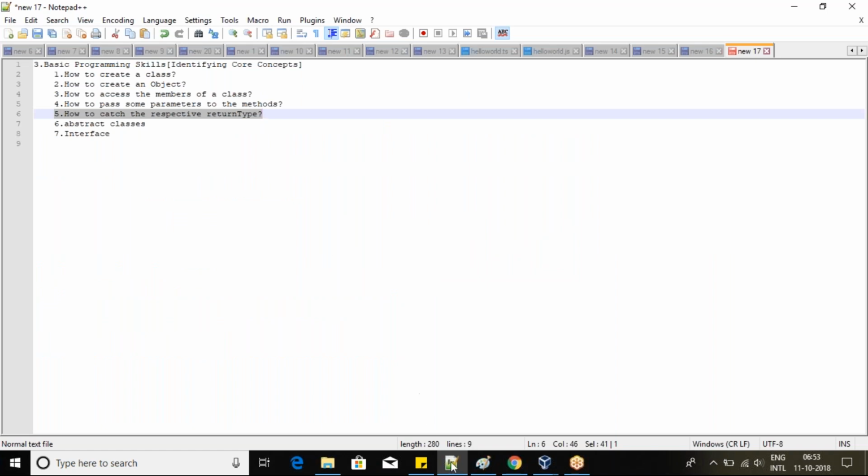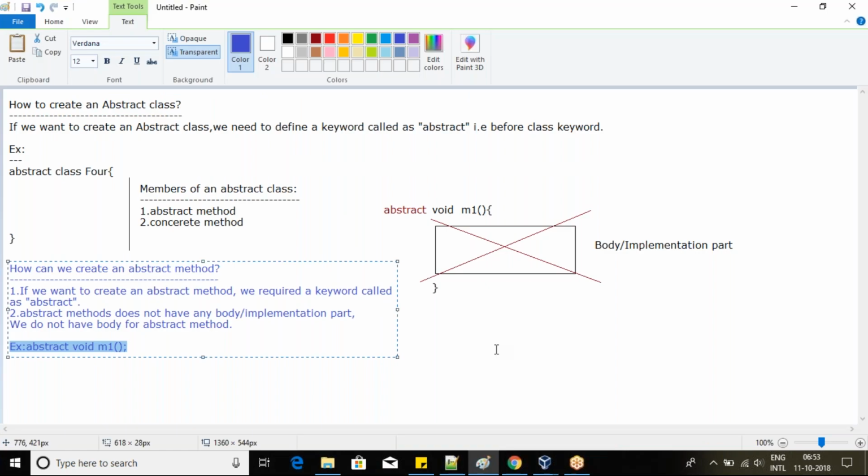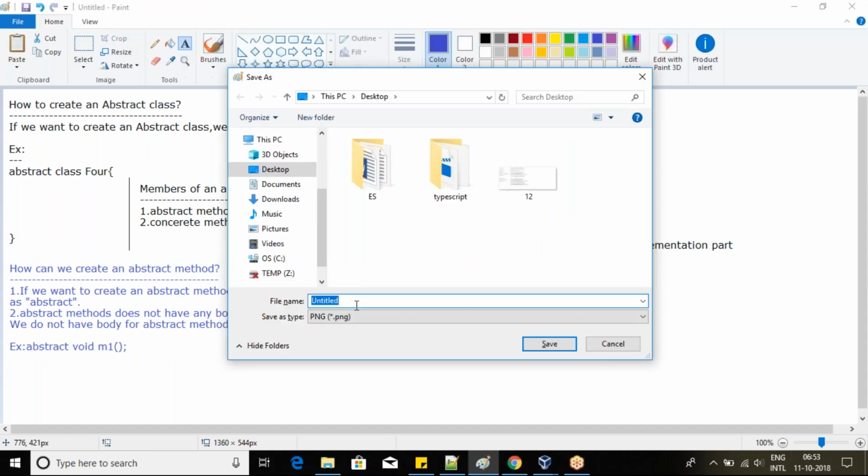So we're not going with any practicals at this point of time. Whenever we discuss the OOPS concept, we'll go through all the practicals and each and everything, and what is the reason to go for abstract class. Anybody have questions?